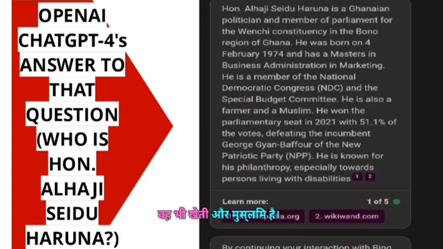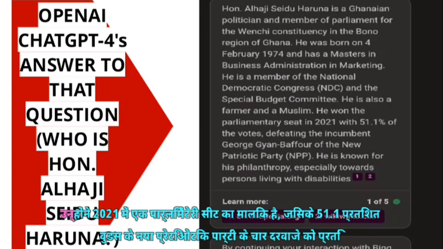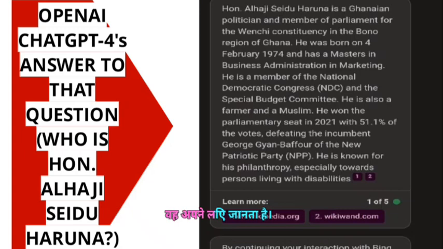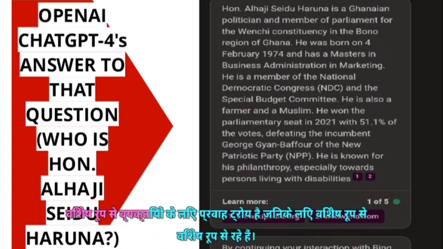He is also a farmer and a Muslim. He won the parliamentary seat in 2021 with 51.1% of the votes, defeating the incumbent George Jaimbafor of the New Patriotic Party. He is known for his philanthropy, especially towards persons living with disabilities.